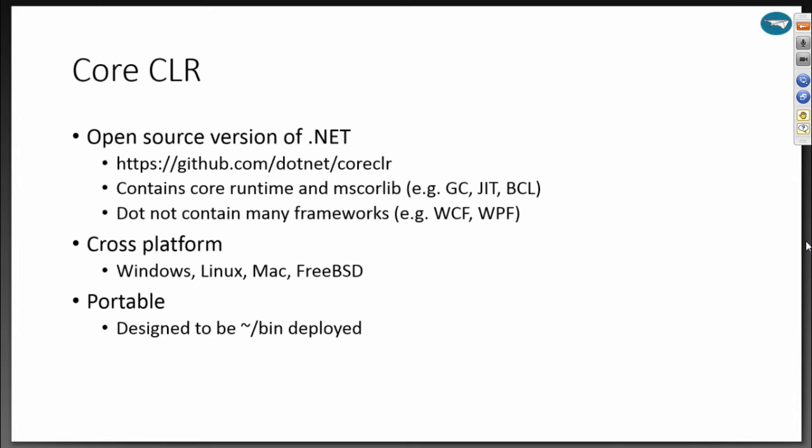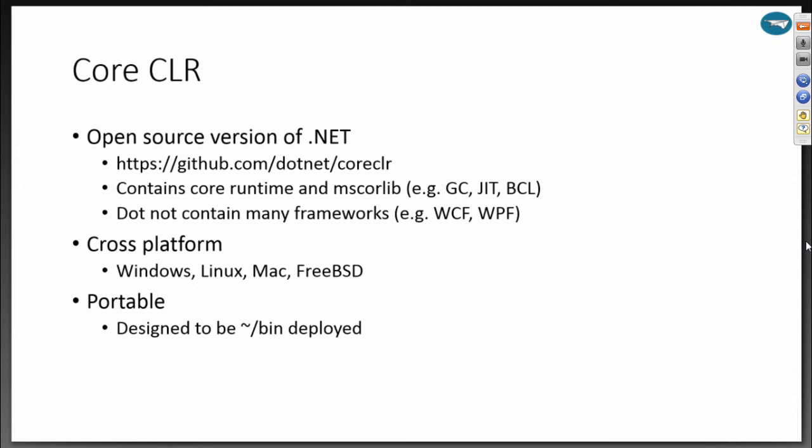So what this means then is that we have the regular full desktop CLR. That's still going to be there when all this new stuff comes out. The next version of .NET, by the way, that is coming out, the desktop version, is going to be .NET 4.6. And this core CLR will be its brand new version, whatever number they end up putting on that. And so you have basically multiple CLRs that your application can use. In fact, for the core CLR, there may be multiple. The intent with the core CLR, with it being smaller and able to be deployed with your app, is that Microsoft intends to update this thing much more frequently than the desktop CLR. So maybe every quarter, maybe every month.